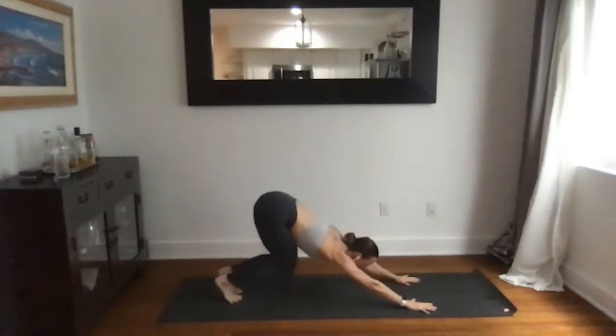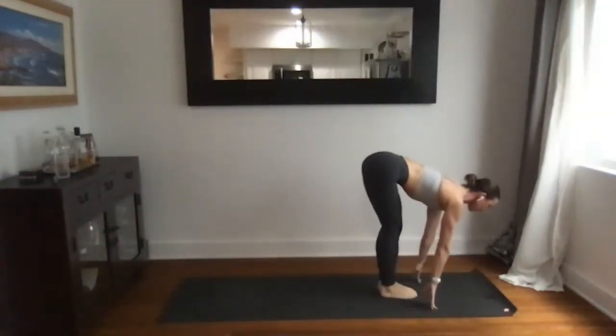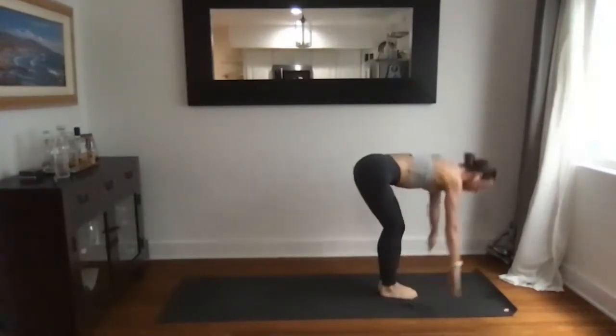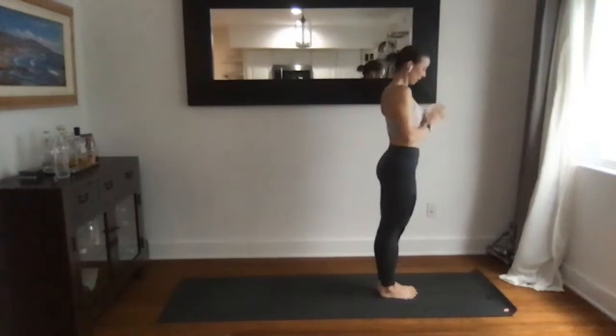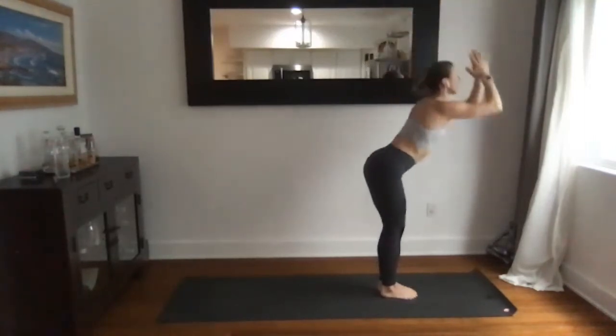Bend your knees, look forward. Feet to your hands. Halfway, inhale. Fold down, exhale. Rise up to stand, inhale. Hands into your heart, exhale. Inhale, rise. Exhale, bow.